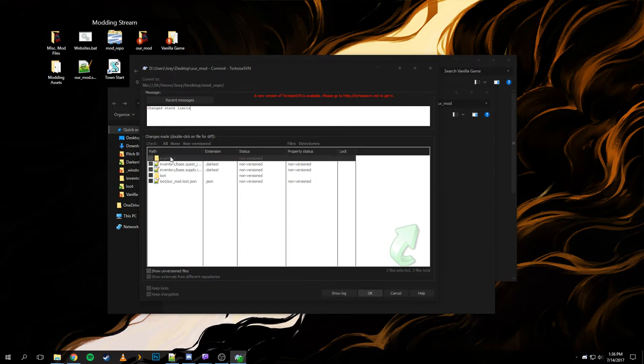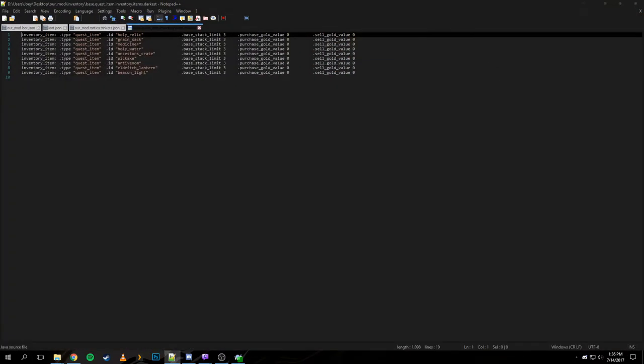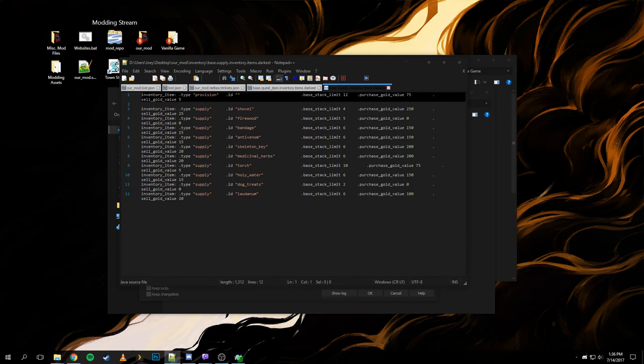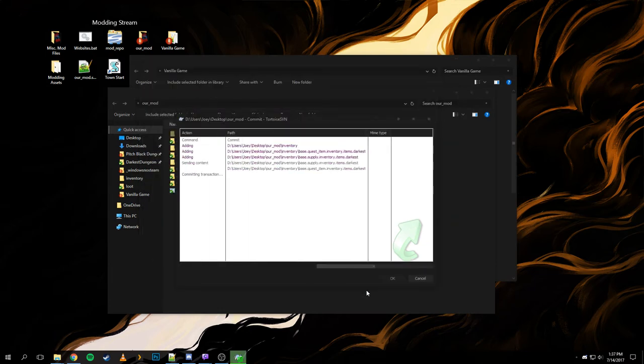Now, I actually kind of forget what we changed, so let's come in here and open that, and we can instantly open that, and we can see, oh yes, that's right, we changed quest item stack limits to 3, and we changed firewood stack limit to 5. We changed firewood to 5, and we changed torches to 10. That's right. Very good. And we will commit that.